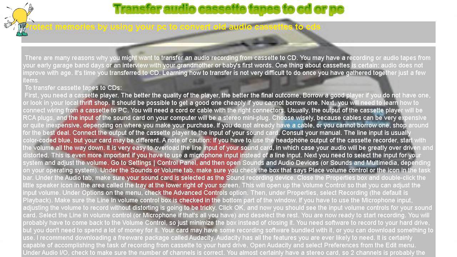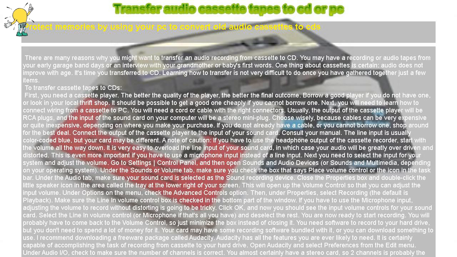Choose wisely, because cables can be very expensive or quite inexpensive, depending on where you make your purchase. If you do not already have a cable, or you cannot borrow one, shop around for the best deal.